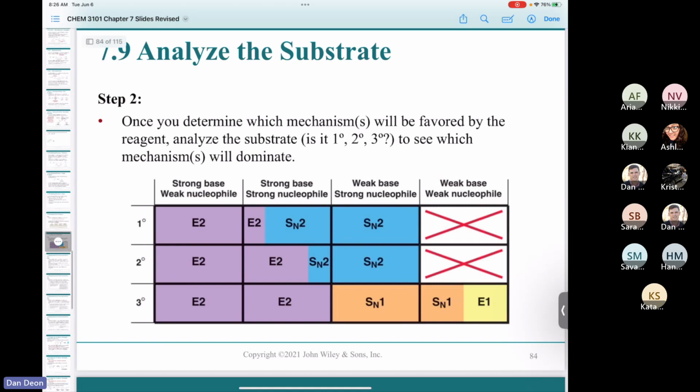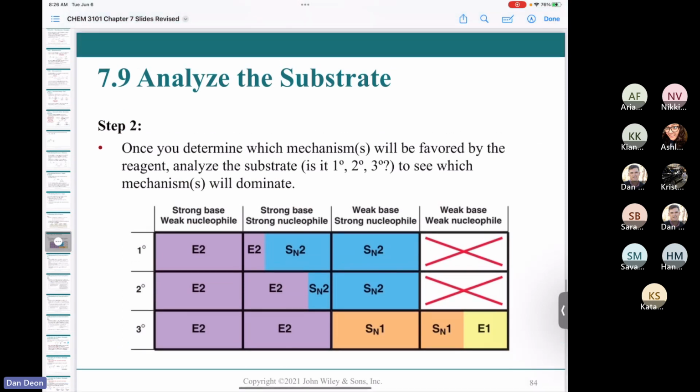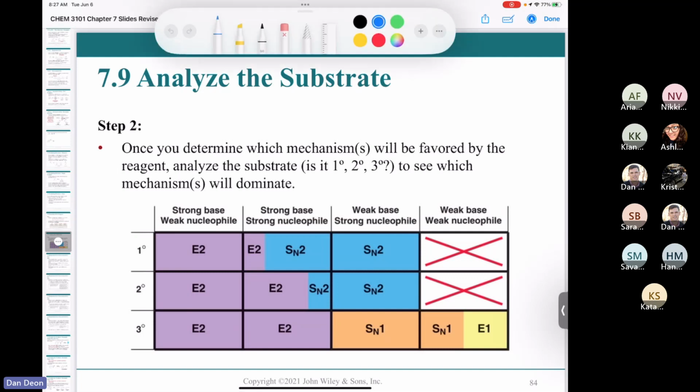Where are they? Okay, so another table that's going to be really important to you is this one here. I'm not sure exactly which table this is in the book, but this table is going to help you make a decision as to what kind of reaction is going to occur, or what kind of reaction is going to be favored when we look at our starting materials in chapter 7. I'm going to tell you right away, you pretty much have to memorize this table. I'll put a big red star on this table. You've got to memorize this table because it comes up Avogadro's number of times.